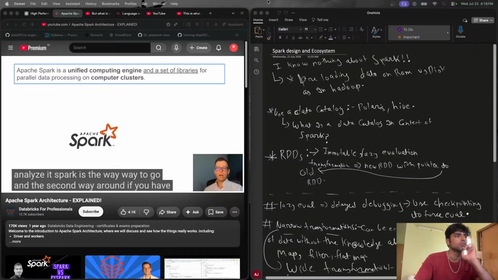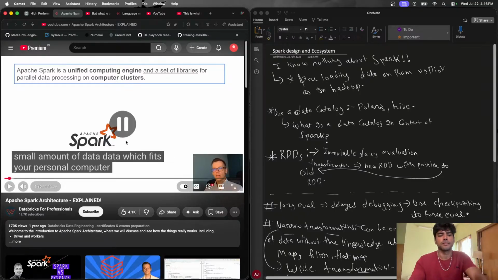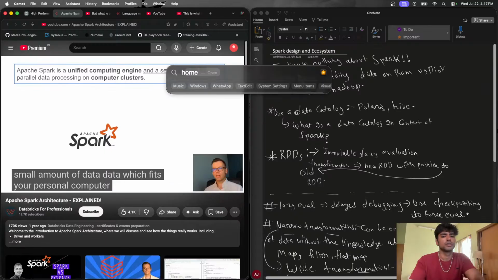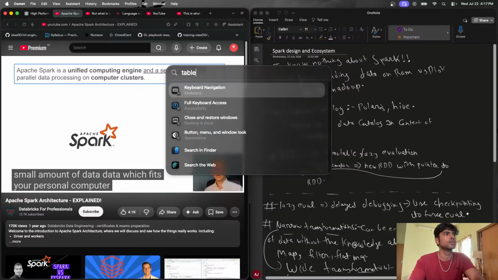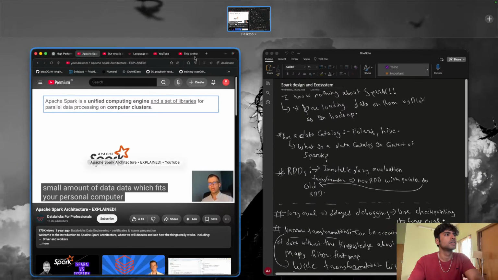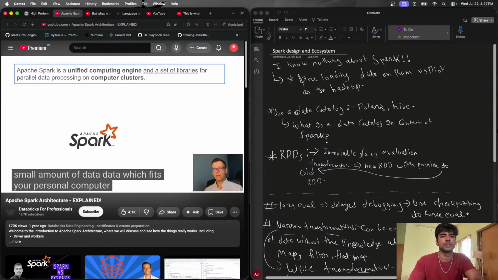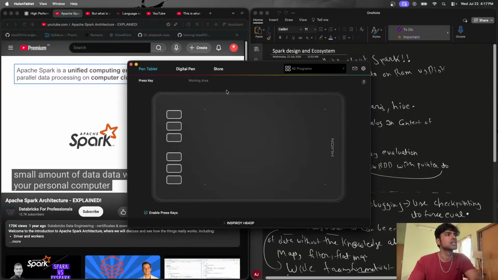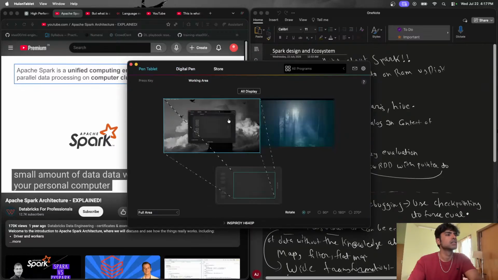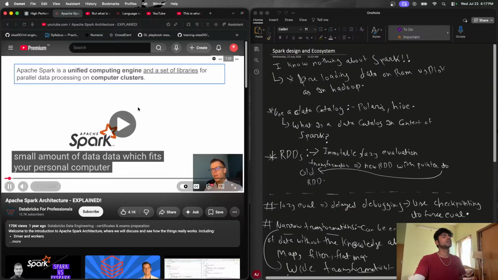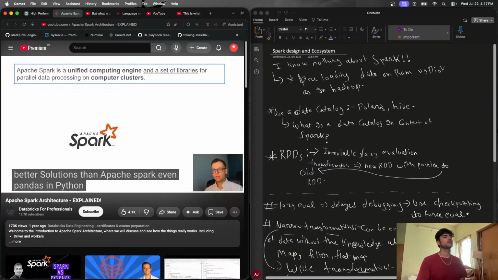The other way around, if you have a small amount of data which fits your personal computer, you already have better solutions than Apache Spark, even pandas in Python, and there is absolutely no need to learn Apache Spark.